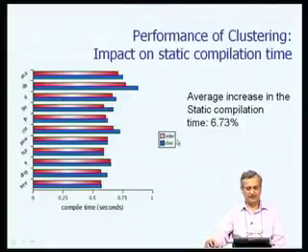Static compilation time: because we change the program by introducing new code, there is some increase in the static compilation time of 6 to 7%, but this is not really something that we need to worry about, because unless it is in the 20 to 30% range, we do not have to worry about compilation time increase.